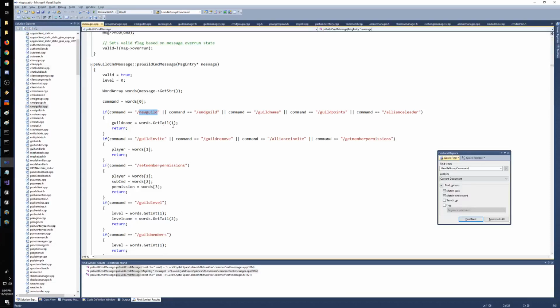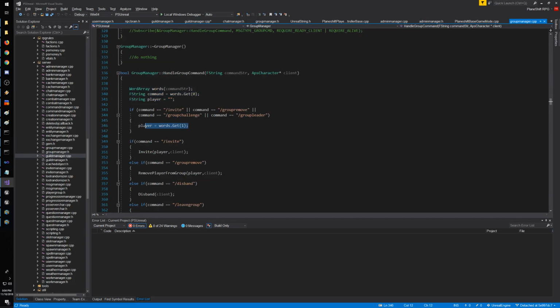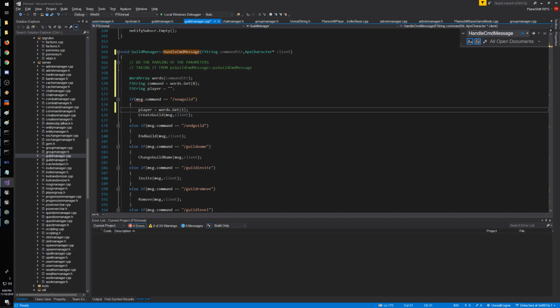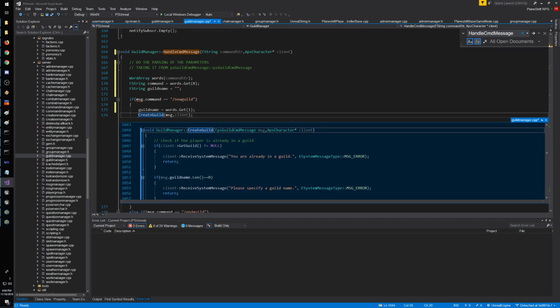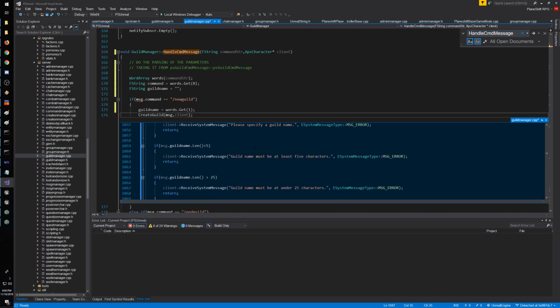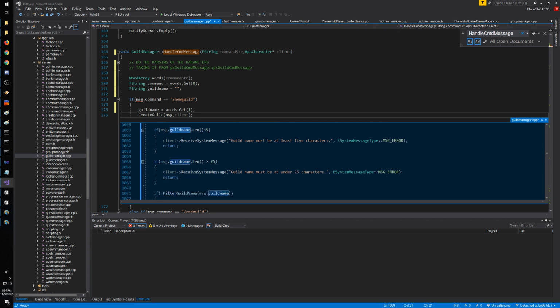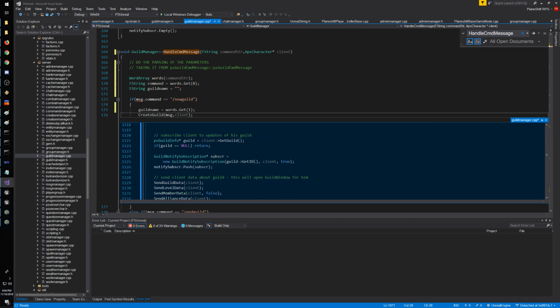Okay, fine. So for new guild, I do this. This will be guild name, and I just take guild name, and I will do words get of 1. Now consider the create guild only has one parameter, because I guess otherwise it would be different. So the message is using only guild names. See, guild name, guild name, guild name. So it's using only this. So then I need to pass the guild name as a parameter, and that's it.